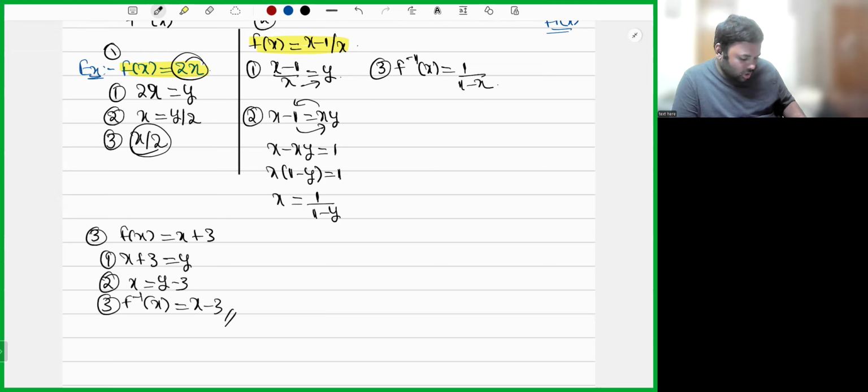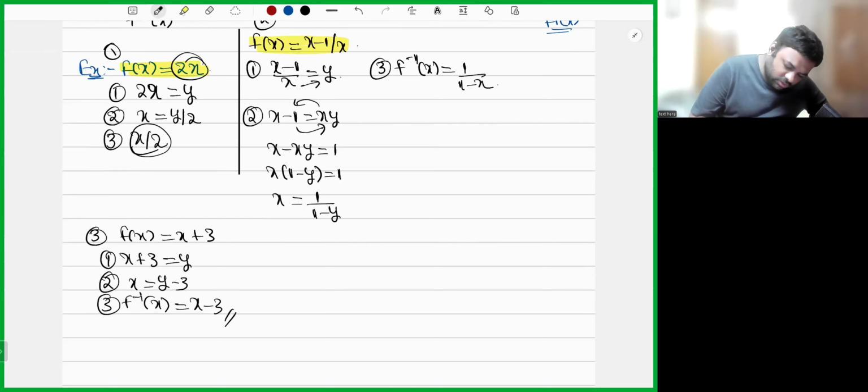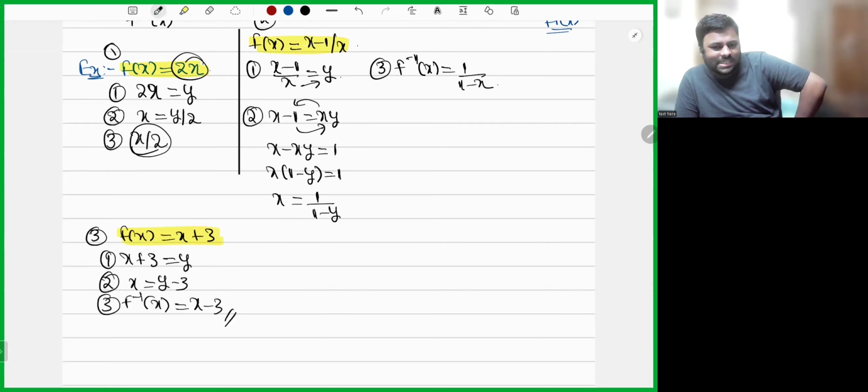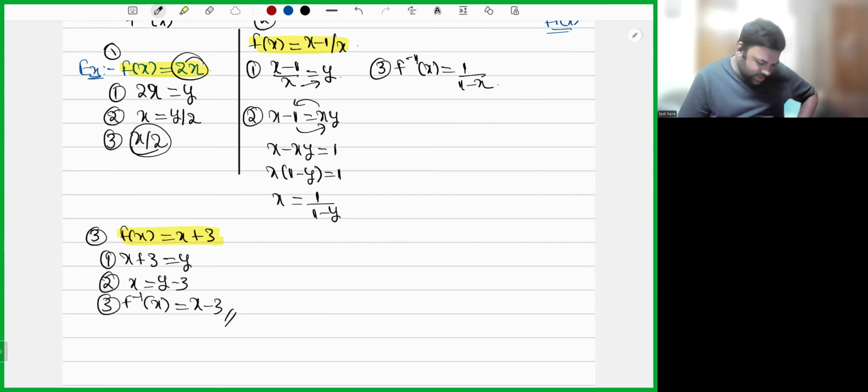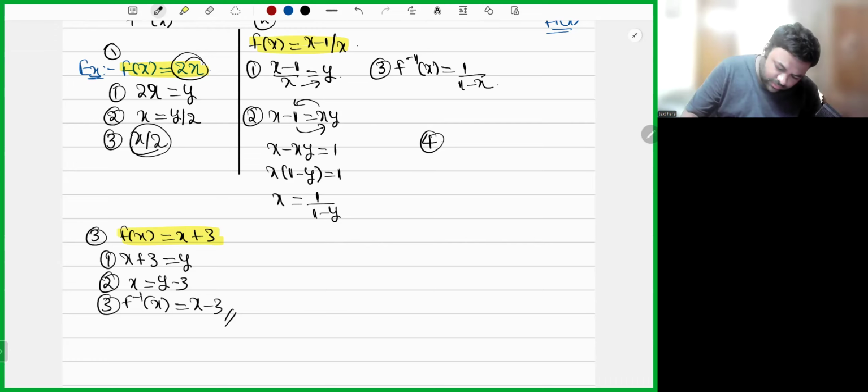One question we have on logs, but let's not do that because we haven't completed logs yet. So inverse function, simple. First, you will equate the given function to y. After that, you will make x the subject. Then instead of y, you will replace it with x. We need not do any research on this because very rarely are they asking these questions. Rather, I can say they are not asking at all.